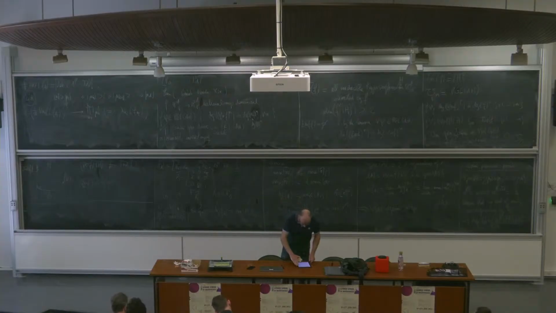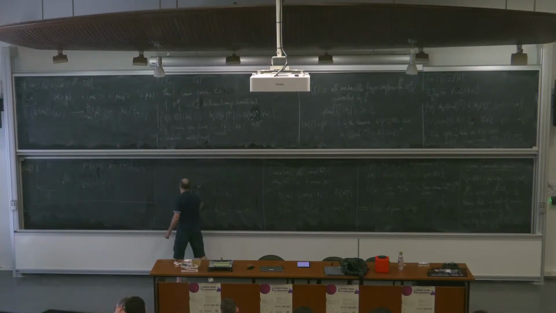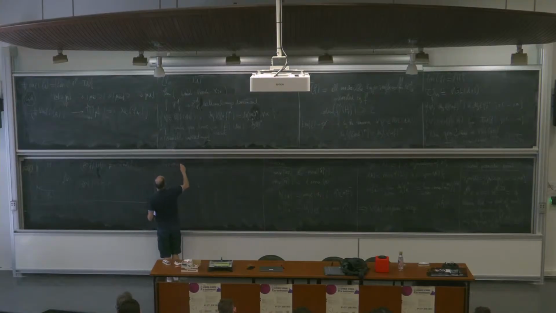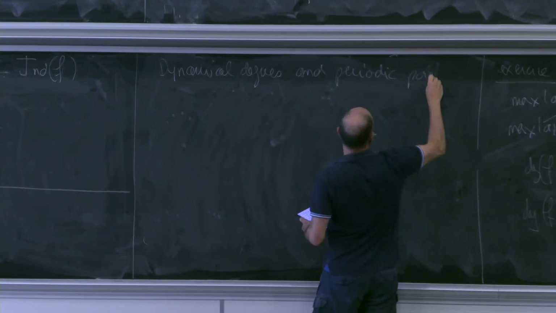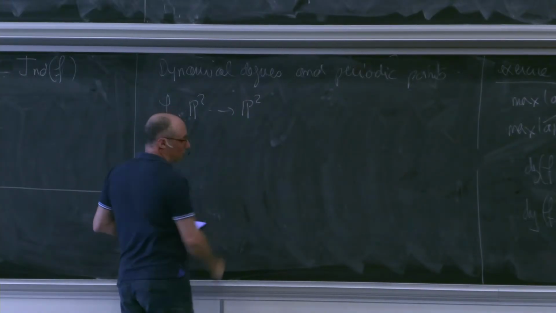Okay, before I go to birational surface maps, and I use everything that Jérémy Blanc explained to us this morning, let me just state one general result on periodic points, because I'm not sure I'm going to come back to these problems later on. I'm going to focus the remainder of my time on dynamical degrees. So I would like to state the following thing. Here I'm going to focus on dimension 2.